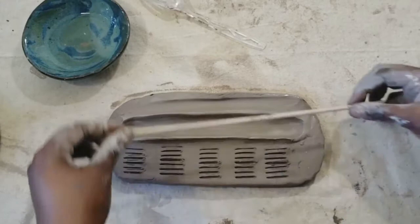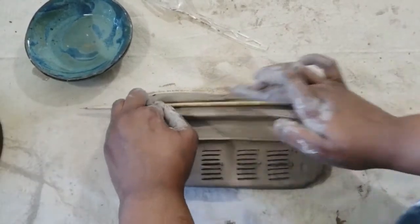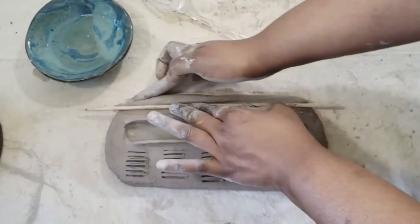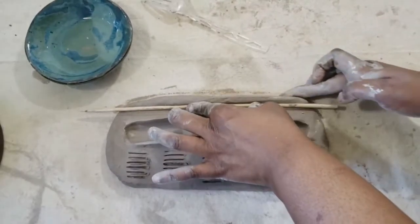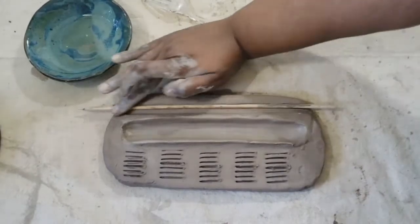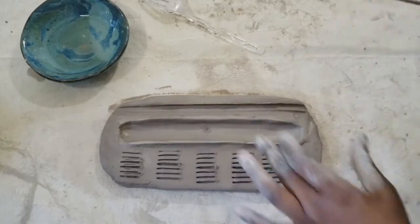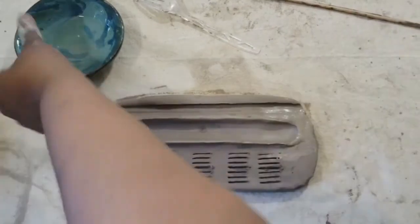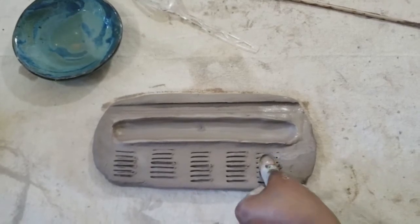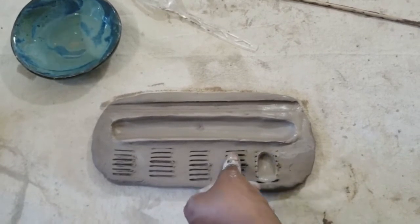To make the brush holder area, I'm pressing the stick into the clay, making sure it's deeply into the clay. I'm going to press the edge of the clay towards the stick so it has a straight line, then gently pull the stick from the clay — now you have a brush holder area. To make the smaller cubbies, we're using our thumb with a little bit of water and pressing the thumb directly into the carved out area with pressure.